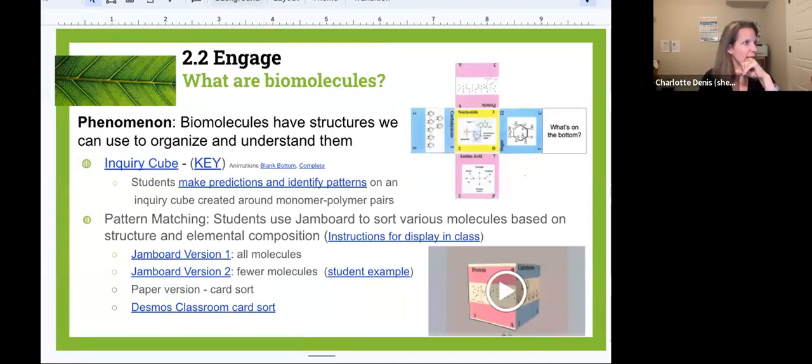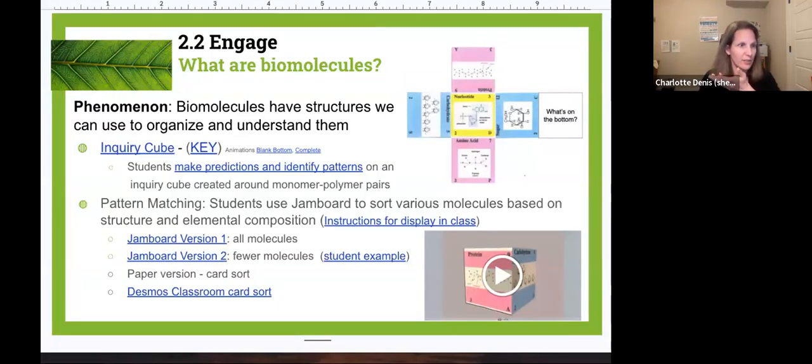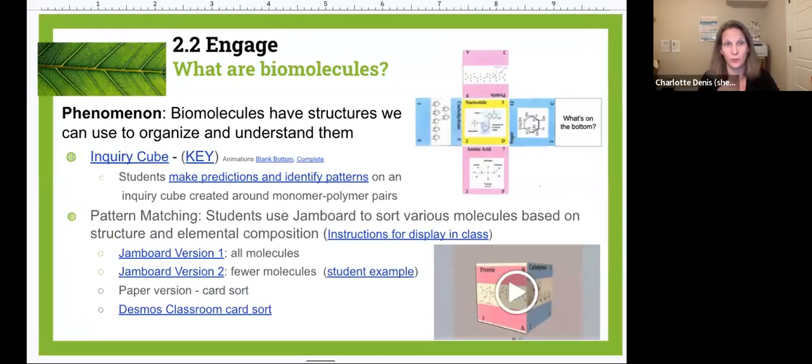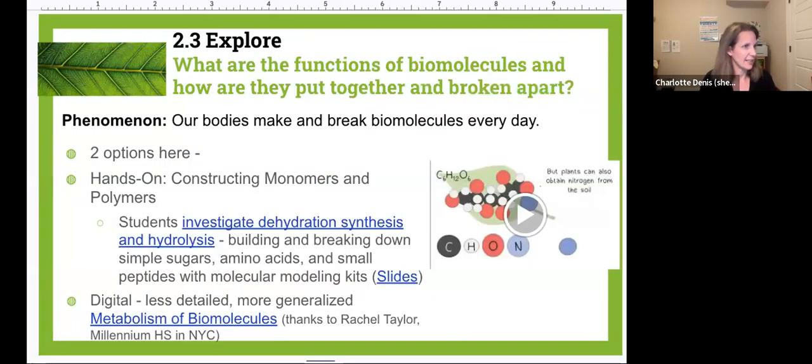So as they continue on with biomolecules, it could very well be that this is the first time they've actually heard the word carbohydrate without it specifically having to do with food. I like the fact that you can make this connection, and I'll tell you about a possible assessment related to nutrition a little bit later that makes that connection more obvious.